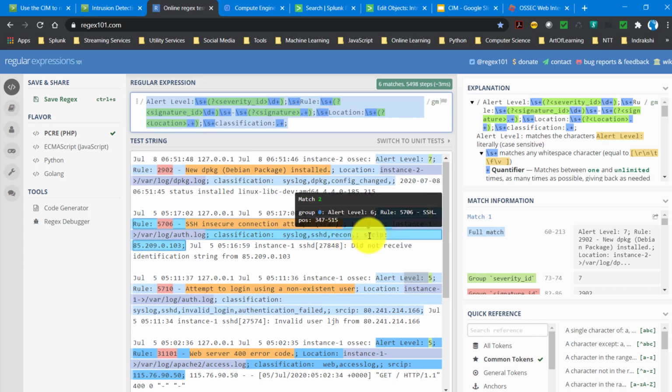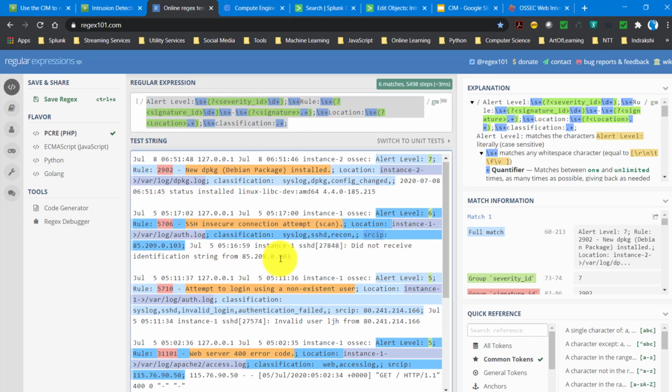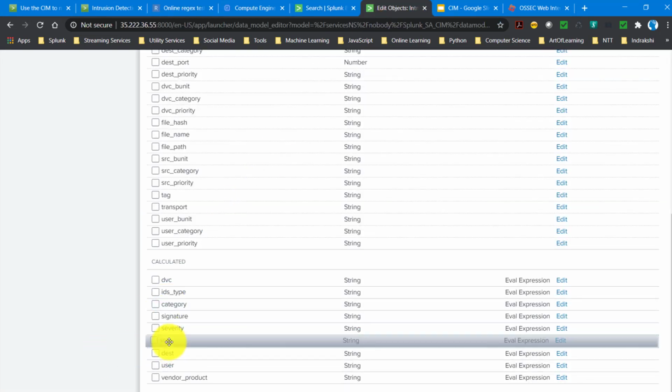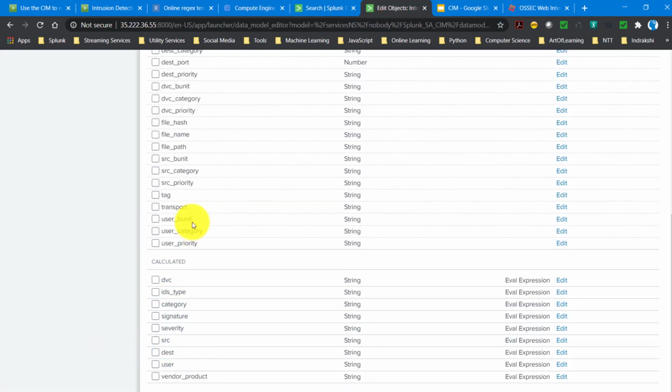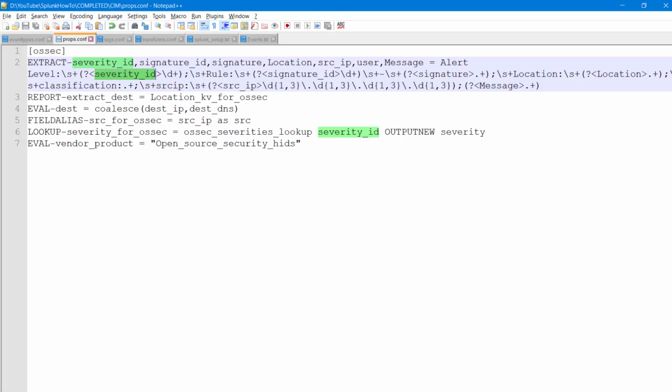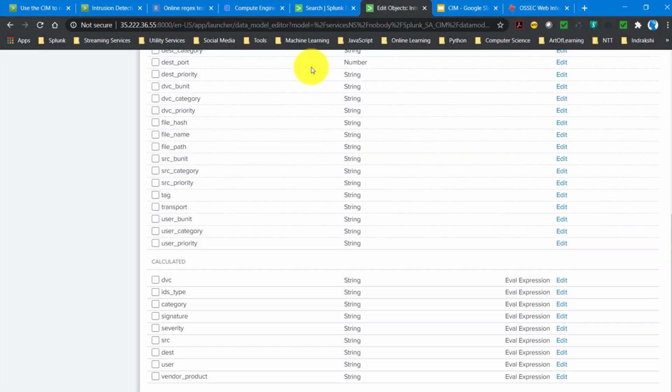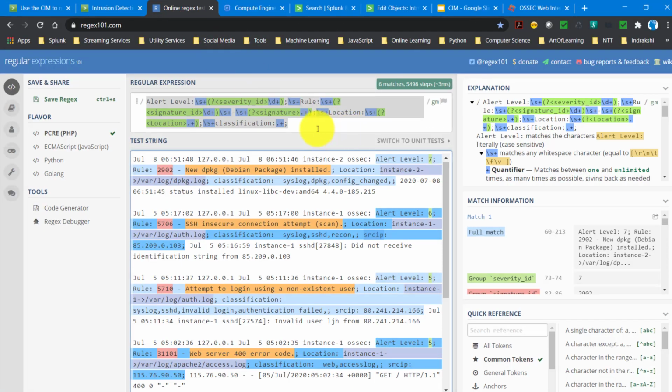If you see it over here, source IP and the message field, because over here there is a source as well, right? So that we need to extract over here. So the same way, we can use this particular regular expression over here. Okay, so if I just give this particular regular expression, sorry, I have to give it over here.